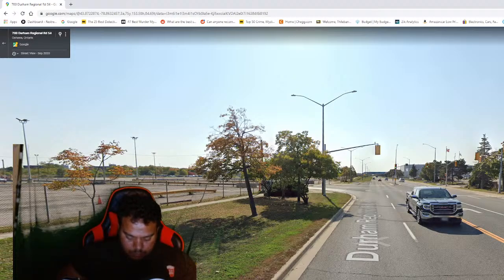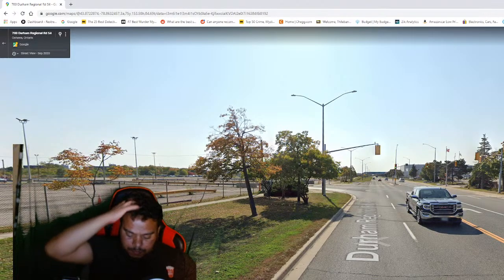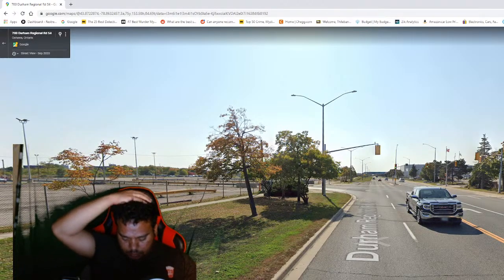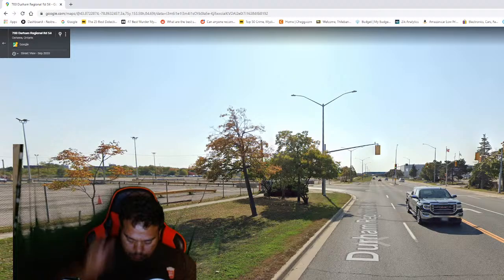Now from the next traffic light, turn right. We are heading Park Road South. Make sure on this road your speed limit is 60. Now from next signal, turn left. On this road, now from next signal, turn left.